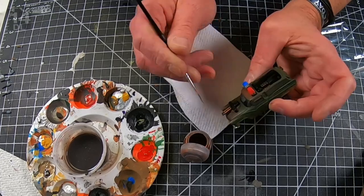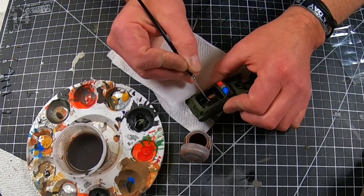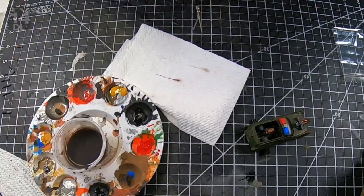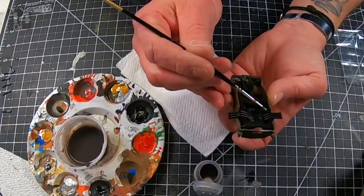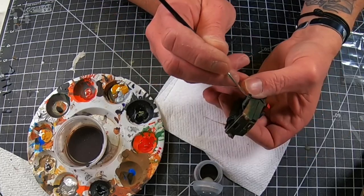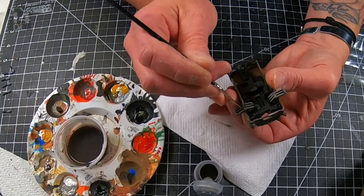It's one of those things I can't tell you how to do. I'm just using my combination of the Vallejo, Model Master, Citadel paints, just to spruce things up. Here I'm using Leadbelcher, which I use a ton of on this build. I'm going to say it probably three, maybe four more times, but I just like the aluminum look. So I'm doing the exhaust.